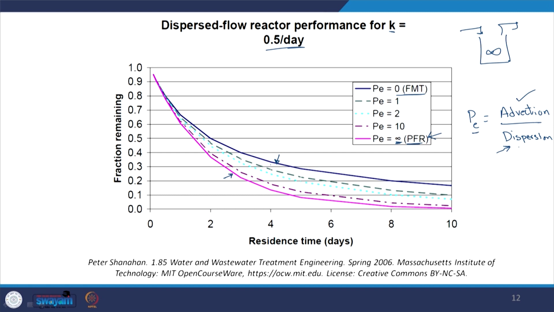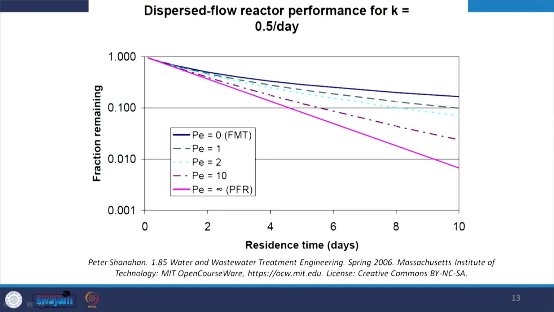So, if you remember some of our systems that we looked at earlier, I drew this for k equal to 0.5, right, and we also see that plug flow reactor performance is better compared to the CSTR, right. So, that is what we see out here. And if I take the logarithmic scale on the y axis, this is what it looks like, more or less the same information presented in a different manner. So, real systems, they will be somewhere out here. They will not typically be plug flow reactors, they will not be CSTRs, but they will be somewhere in between. That is something for you to understand.